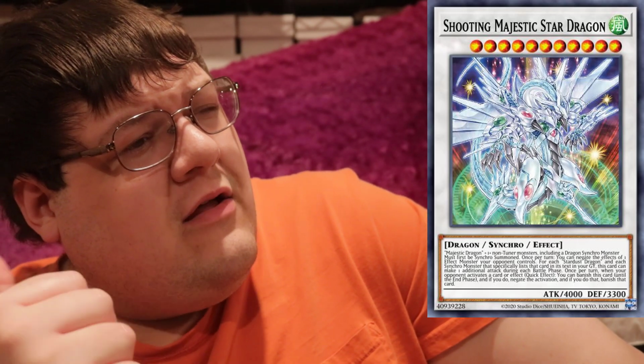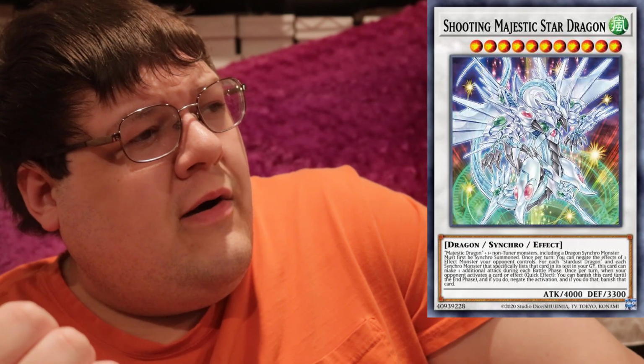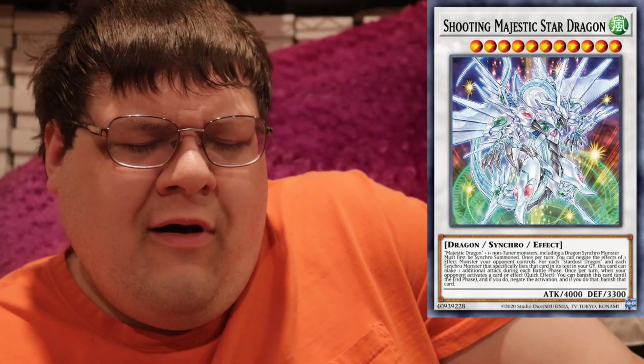Junk Speeder in and of itself should get you Quasar, the new Shooting Majestic Star Dragon, and it should also end on the Stardust Assault Warrior, and I believe there's one more involved with all that. But you basically end on 3 to 4 negates, and then you can tag down into the Shooting Star Dragon. So basically, you end on all of this absurdity, all off of a Junk Speeder resolving. That's pretty freaking cool in my opinion.